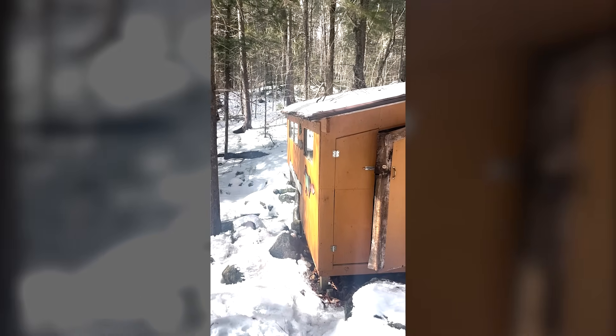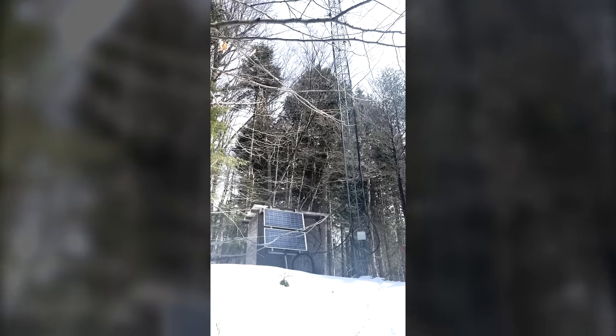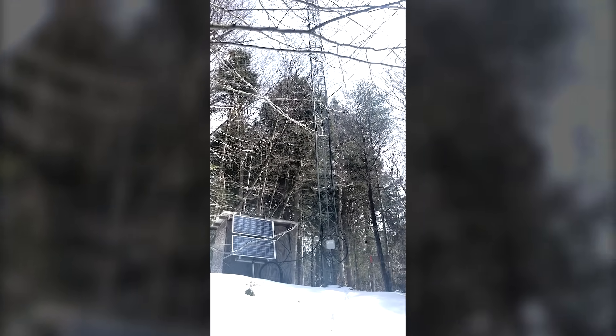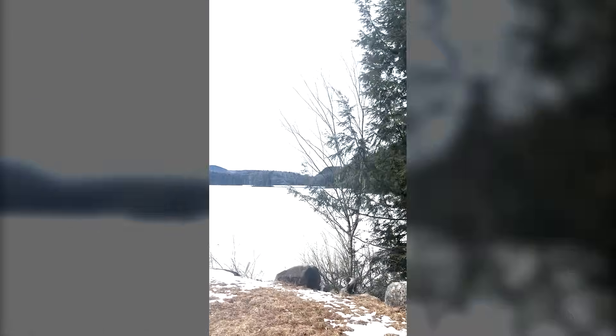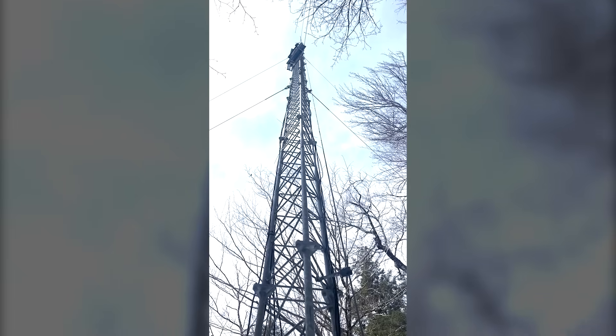Without all this baseline data, it's going to be basically impossible to tell what's changing and how much it's changing. If you take the flood that we had here, for instance, we know the extent of what flooding can be, and so now we're able to kind of build or adapt to accommodate extremes like that. Having a long-term data set really makes the future picture clearer as to what can happen.